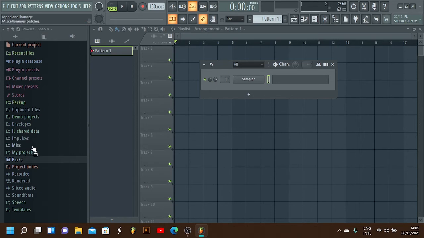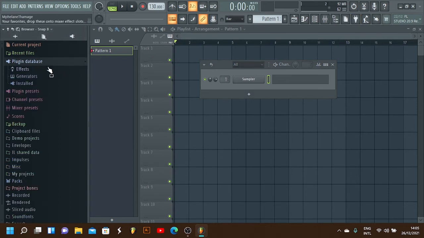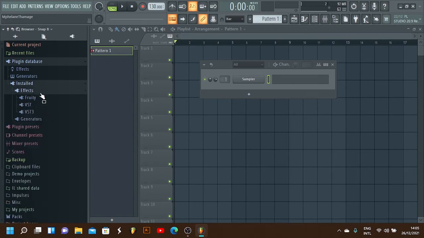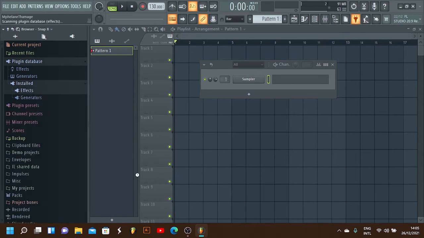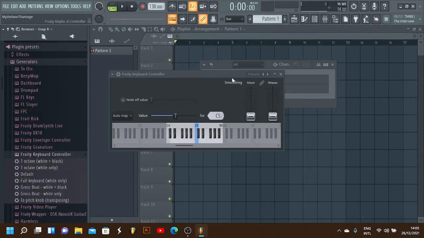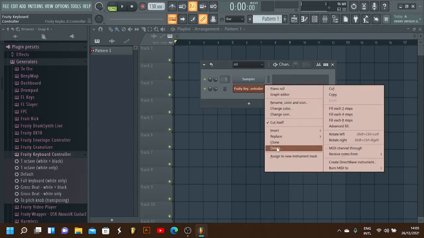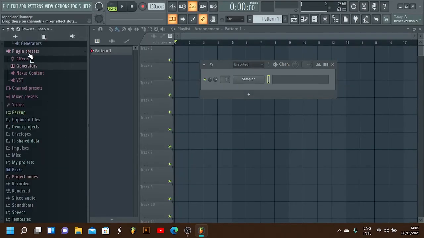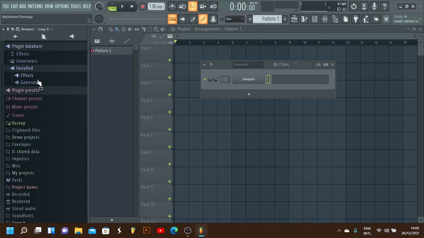Okay, now I showed you the plugin picker where you can open the plugins. Now there's the plugin database. The plugin database is basically all the plugins, but there's some plugins that will not show up in the picker. For the plugins that don't show up there, you can go to the plugin database.